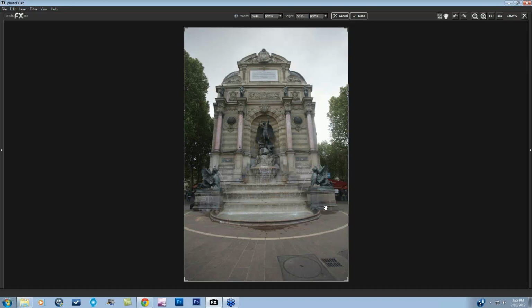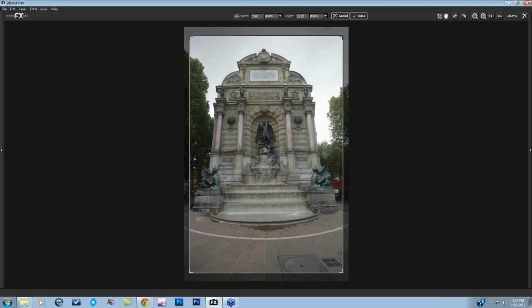If you want to keep your proportions, all you have to do is click the little link. That'll keep your proportions. You come in here and type your width or your height. So let's say I wanted 3,500. Just press enter, my height will automatically be generated, and then I have this proportional image.